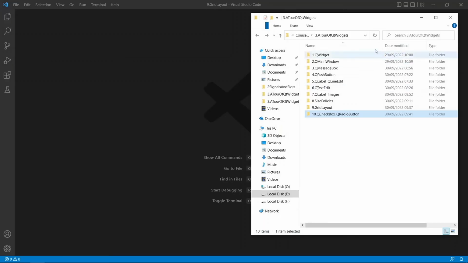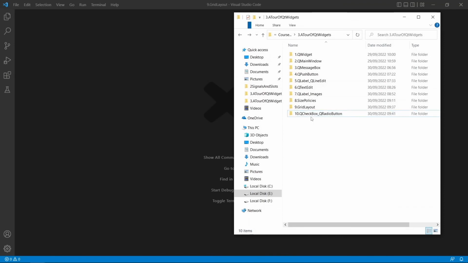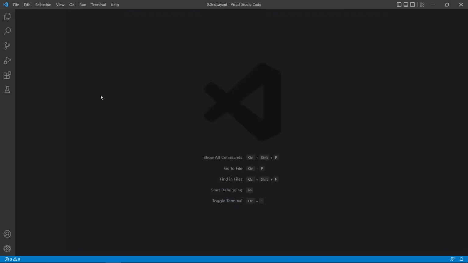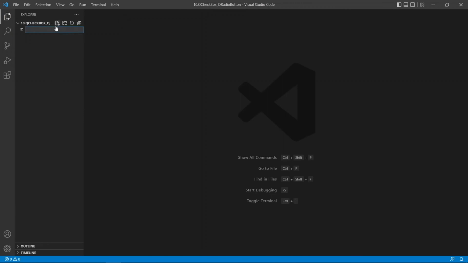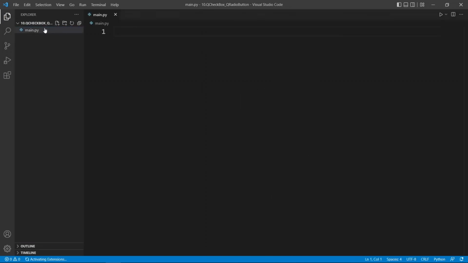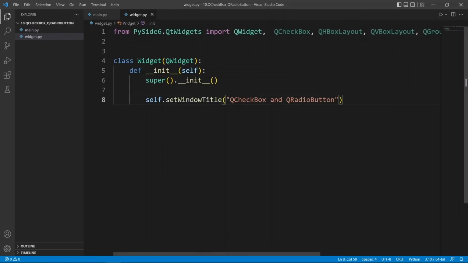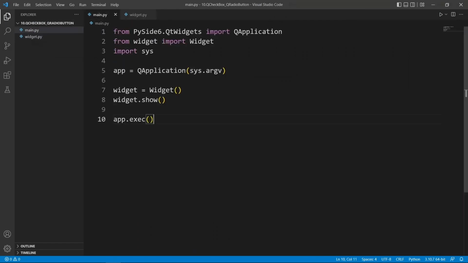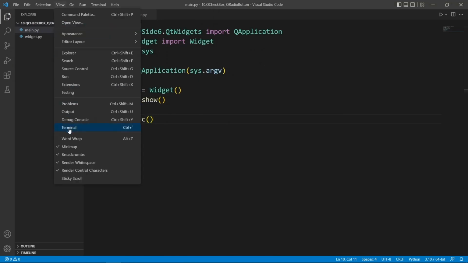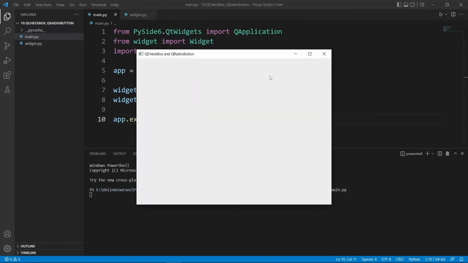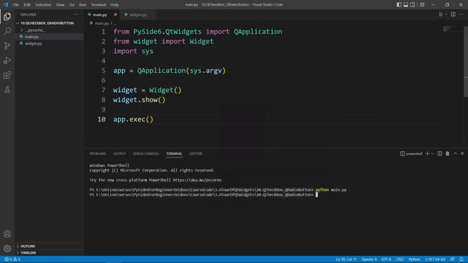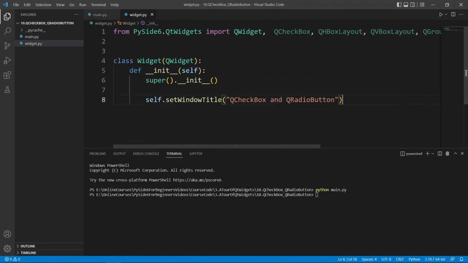Okay, here we are in our editor. The folder we will be using is right here. So it is an empty folder. We can drag it and drop it on top of Visual Studio Code. This is going to open it up. We are creating our main Python file and the widget file. And we put in our starter code for the widget. We can head over to the main file and also put in our code. And let's see if this actually runs before we do anything else. This is my habit. If we run, we will have our empty widget and we can start doing our crazy things here. Let's come back to the widget.